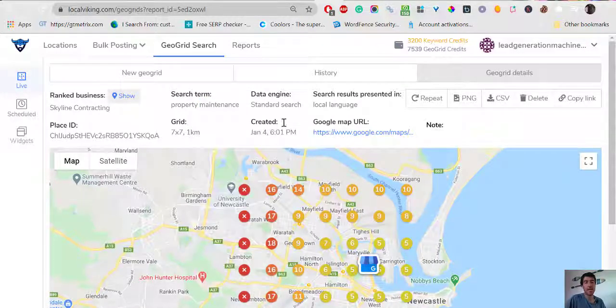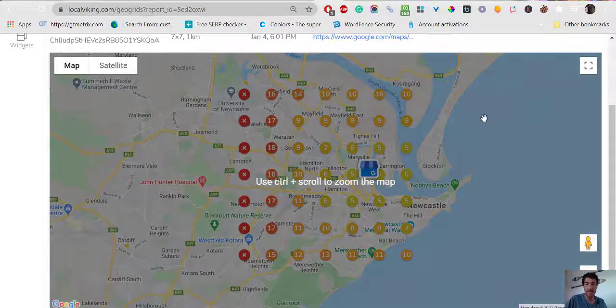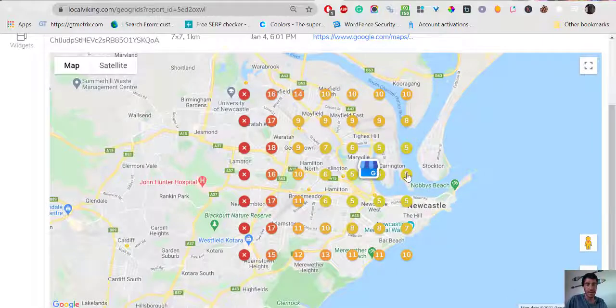The reason is that's the main service that your listing says you provide, and you don't have any keyword anywhere, you don't have much content. So if you don't rank well for this, you're not going to rank any better for any other keyword. That's why I went with that main keyword, and these are the results.